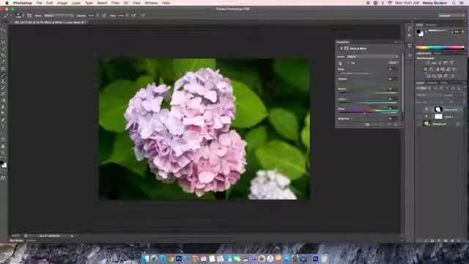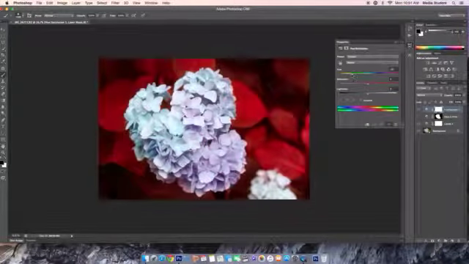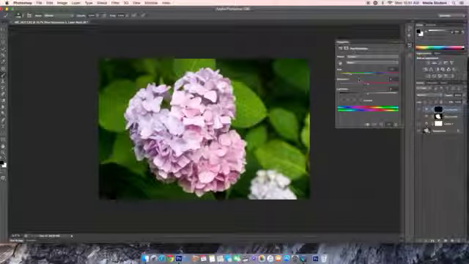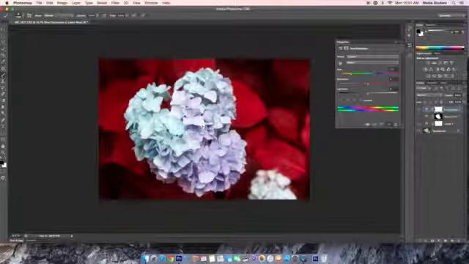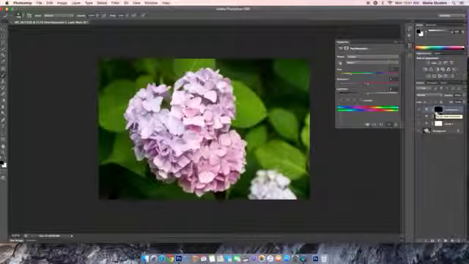On the other hand, if I wanted, let's say, the leaves to stay green, but the flower to be this blue color, I would look at my layer mask, see that it was white, press Command I or Windows I so that it inverses it, and now my blanket is black.